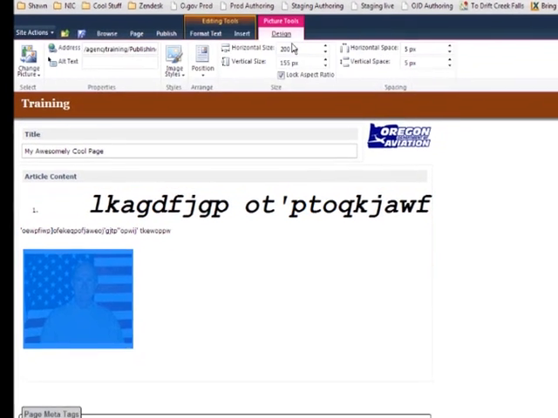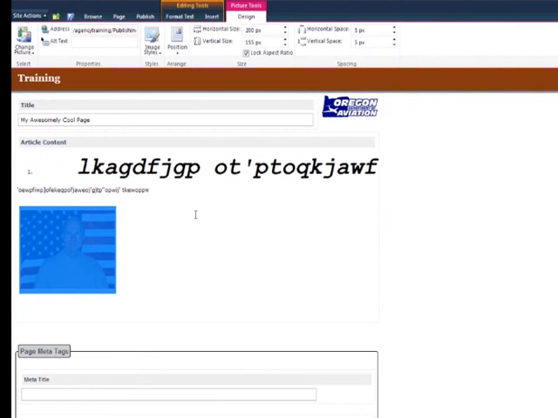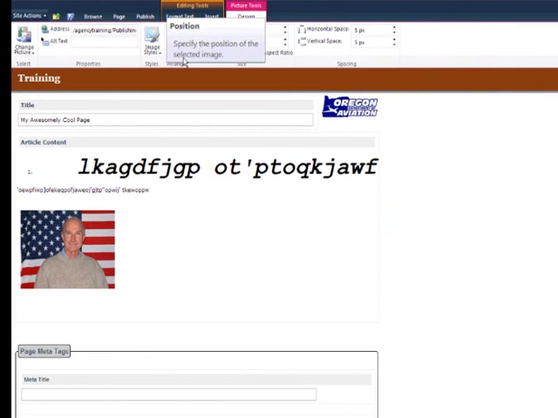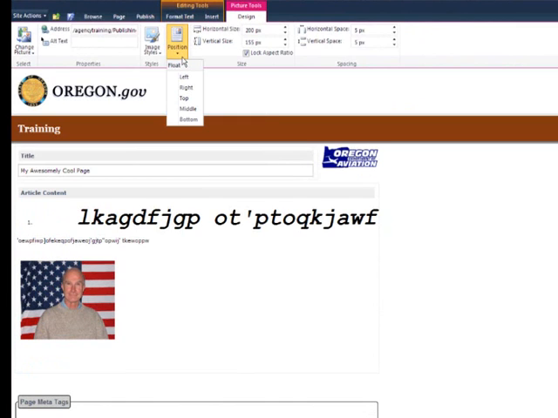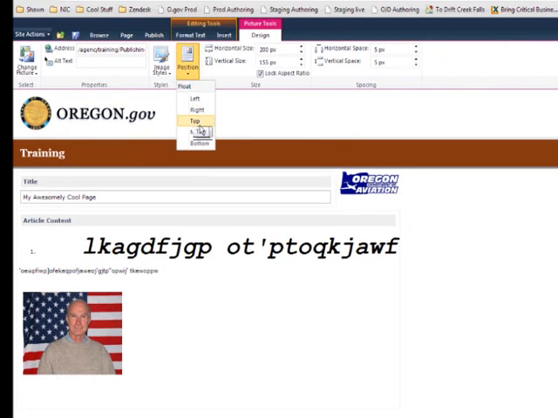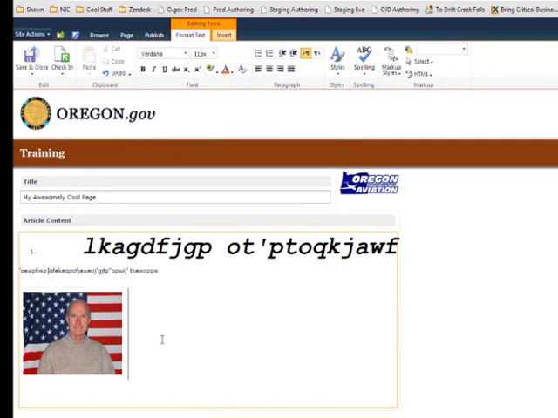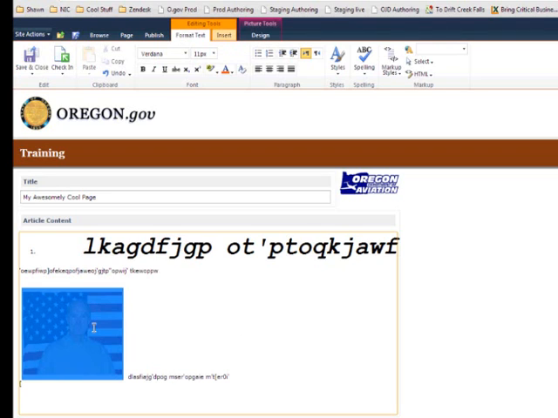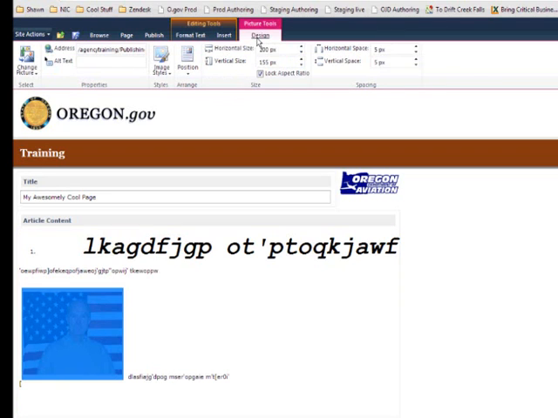Now, you can also position your picture in your content area. The top, middle, and bottom have to do with where the picture is on the line that it happens to live on. Let me show you that.